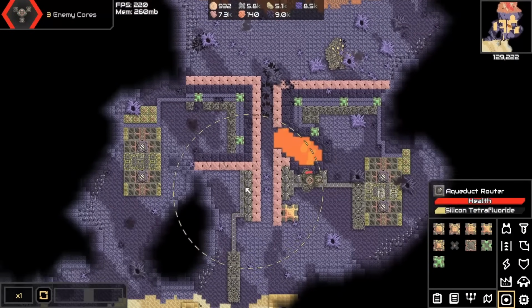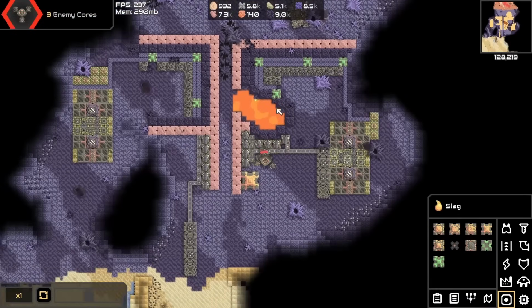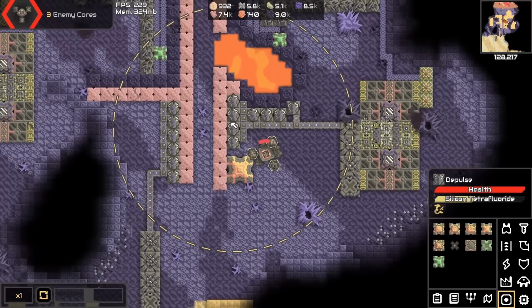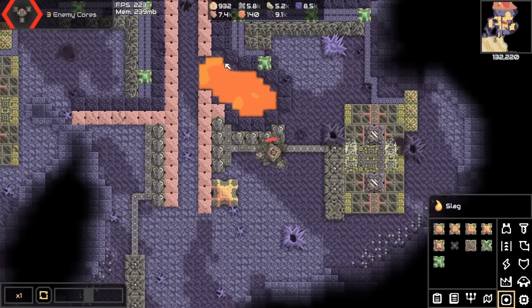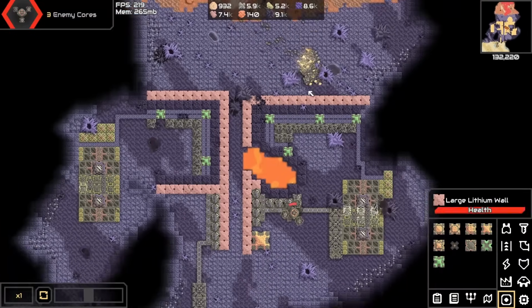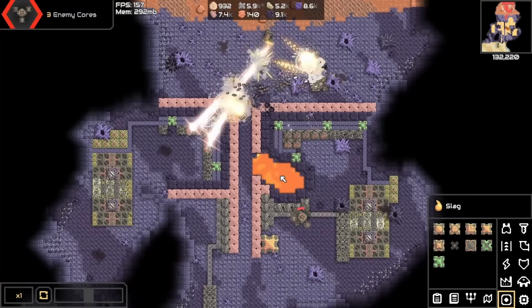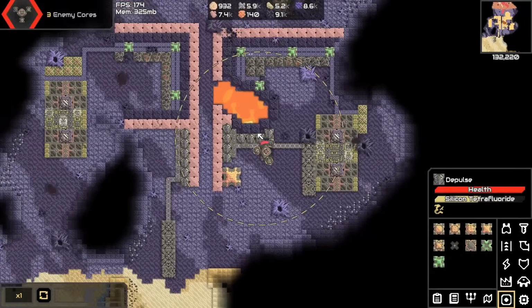Alrighty, there we go. Finally got the defense in place. Thank you to Raze for tanking the enemies for, like, literally forever, and we got this in place. Basically, cavalier everywhere. We got some silicon tetrafluoride D-pulse all the way back here to prevent them from getting this far. Of course, we walled off the lava lake as well, because I have a feeling they would probably try to push right through it. They probably melt, but I feel like if they really wanted to, they could get through it. So we just defended it with some D-pulse.